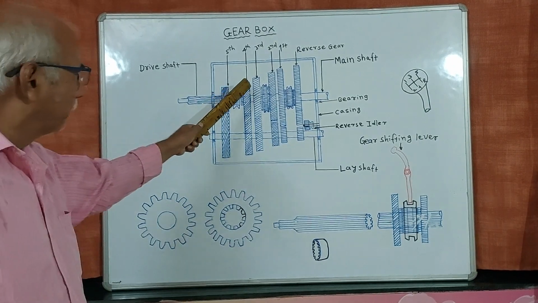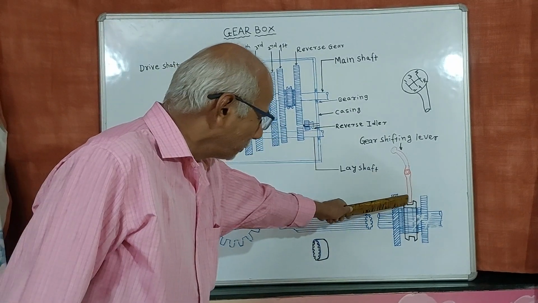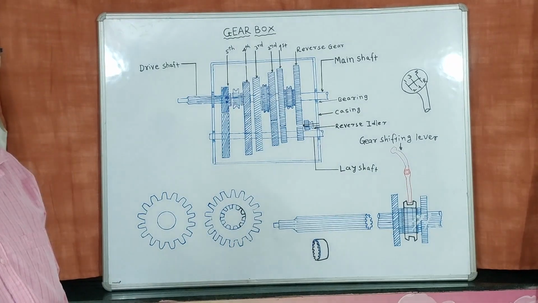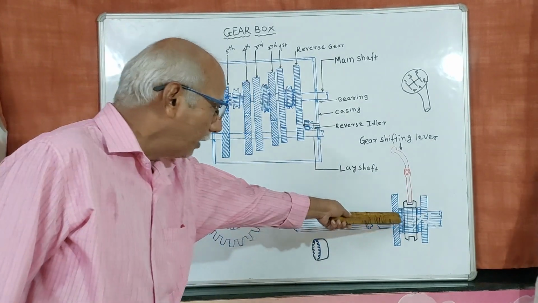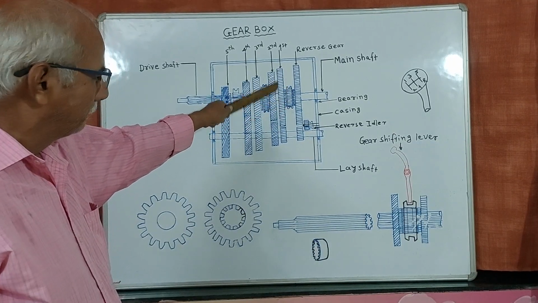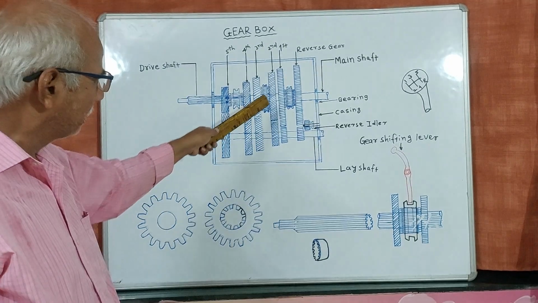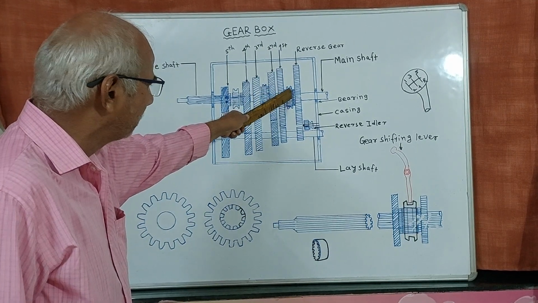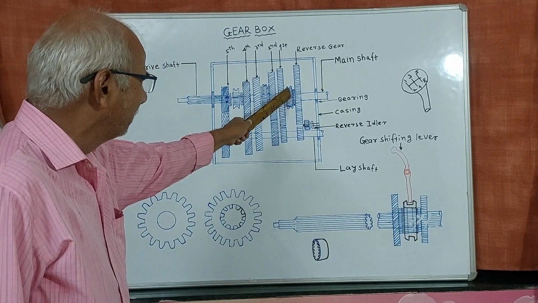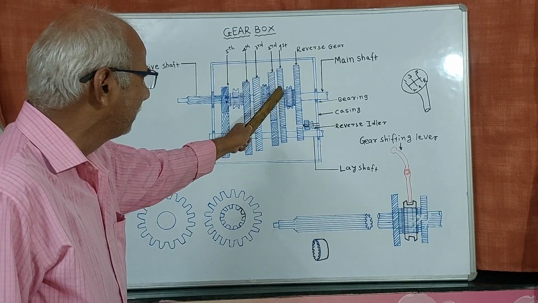So what happens? Outer, this is the outer. That means I have shown here a separate outer dog, and an inner dog is there. There are two dogs, inner dog and outer dog. So outer dogs are kept on the inner dog. When it will shift, this gear, sorry, the outer dog will shift on the first gear teeth.